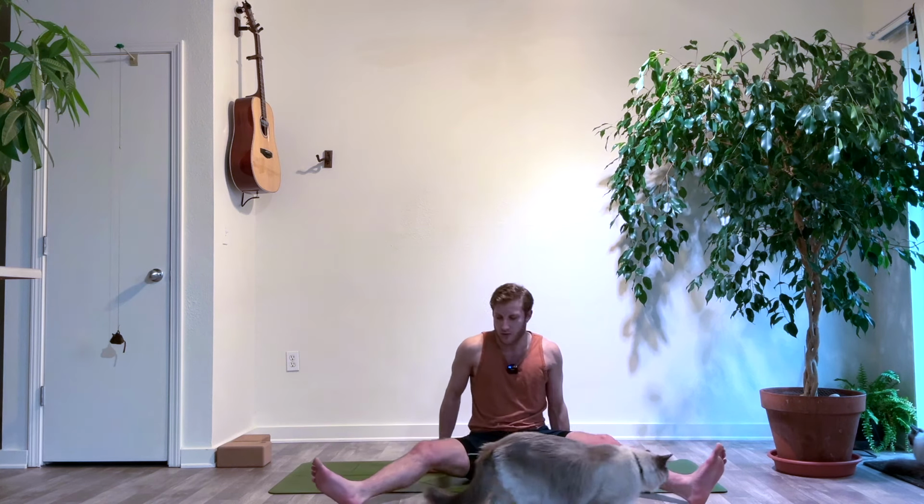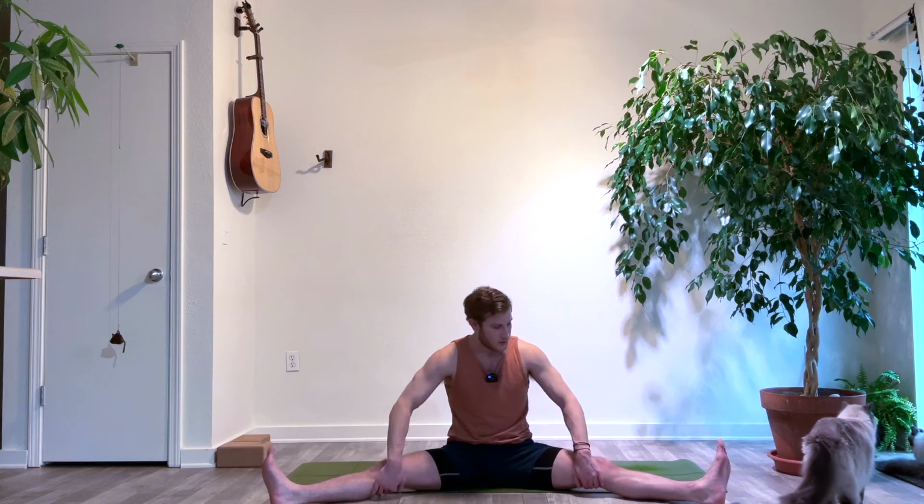We'll make our way into a wide-legged position. Go ahead and internally rotate your legs so that your toes are pointing directly up to the ceiling. Press down through the legs so that the backs of your knees anchor into the ground. Inhale, sweep the arms up, gaze up between the hands. And exhale, fold right down the center.